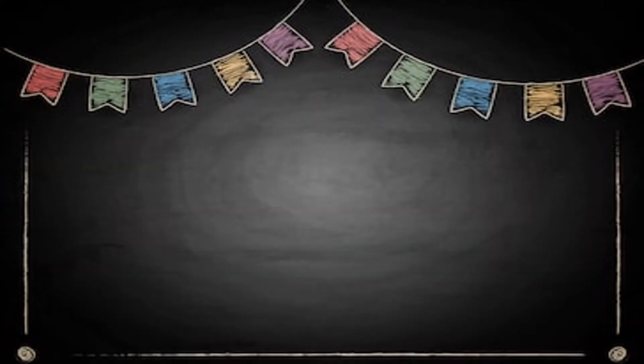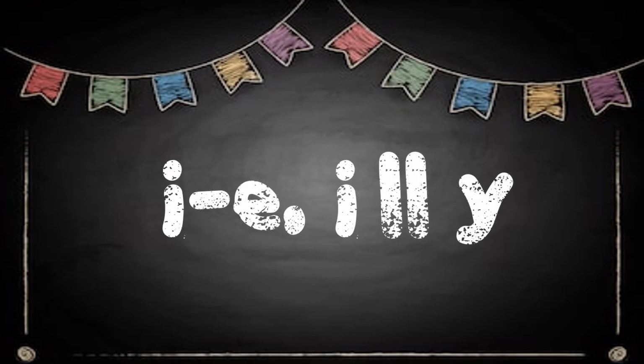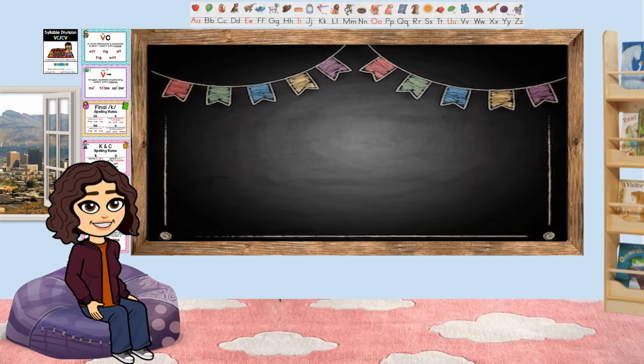Now before today, whenever I would ask you what makes the I sound, we would say and write I, consonant E, comma, I. But today we have learned a new response. We've also learned about vowel Y. So from now on, whenever I ask you to spell the I sound, you will say and write I, consonant E, comma, I, final vowel Y. And this is what it looks like. Good job, boys and girls.